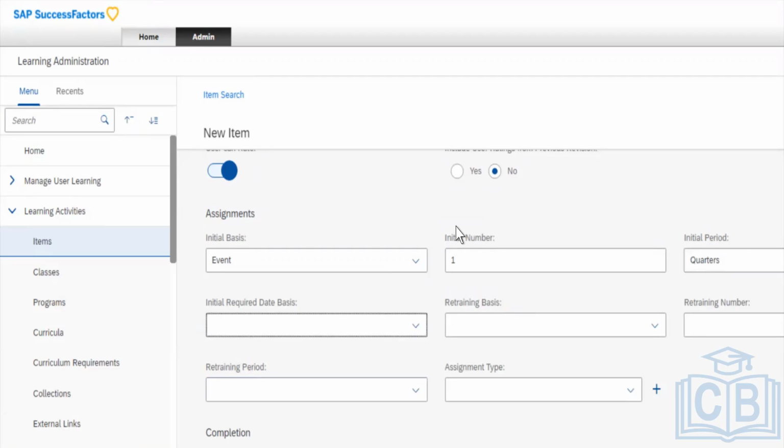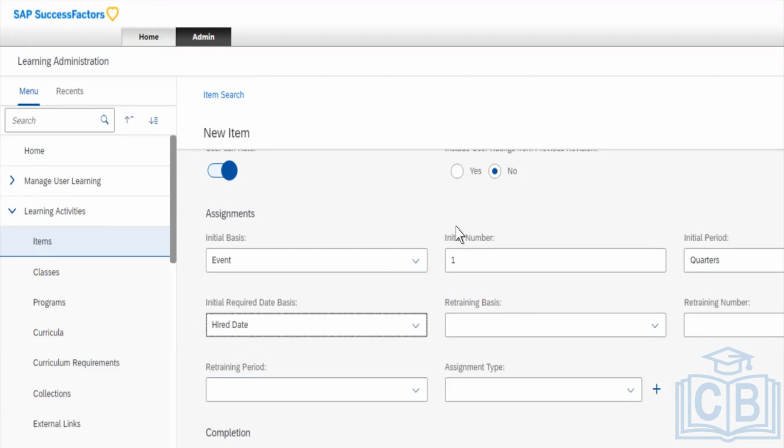Now then initial required date basis. So I will choose based on the assignment date, hire date. So what is assignment date? I said every year in the first quarter it will be assigned to every employee. This is assignment date. But there are people who join in between, not necessarily starting in the year, right? Maybe your year starts in January, but you joined this organization in June.